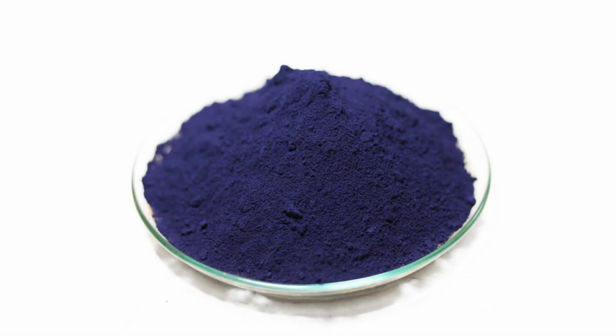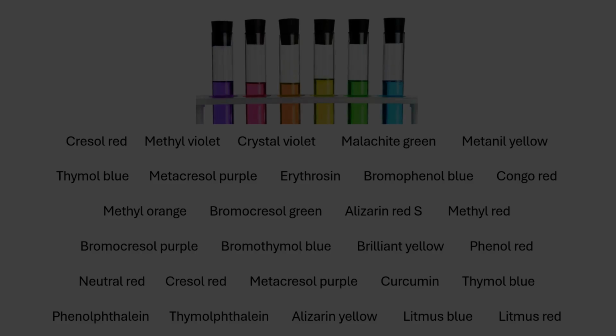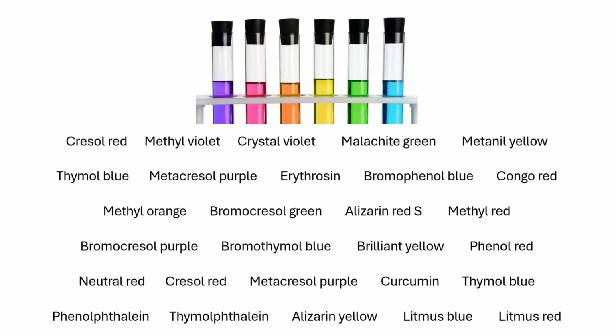Acid-base indicators are chemical dyes or stains that exhibit specific color reactions with acids and bases. There are quite a number of commonly used acid-base indicators, each with their own unique color-changing reactions towards acids and bases. Among these, litmus indicator, phenolphthalein, and methyl orange are probably the most commonly encountered indicators.